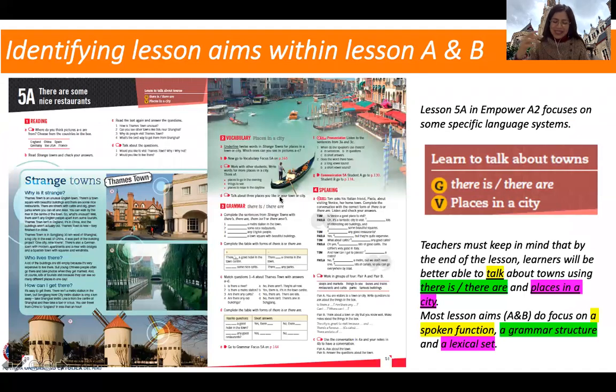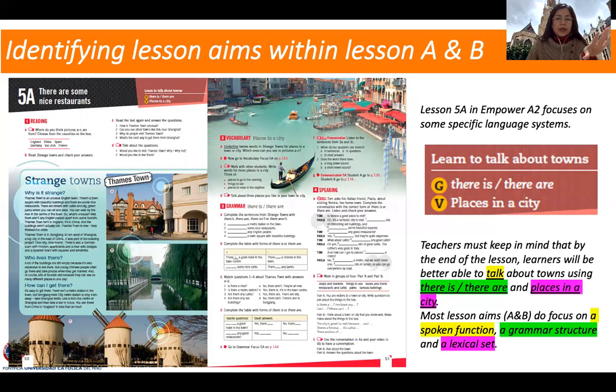So let's have a little review on identifying lesson aims. In this session, we're going to focus on lessons A and B. Later we'll come back to lessons C and D, which have a totally different structure. However, lessons A and B are the core of the unit because they introduce the language that my students have to master by the end of that unit.